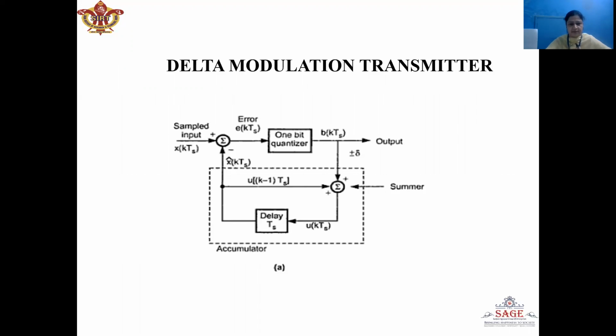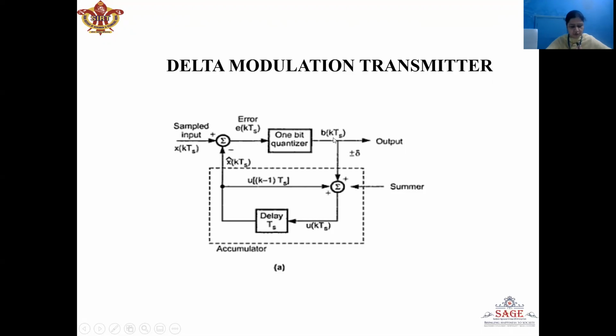Here we can see the basic block diagram of the data modulation system. Now here the input signal is approximated to a step signal by the data modulator. The difference between the input signal and the staircase approximated signal is calculated, which is termed as e(kTs). So here we can see at the input the sampled input of the input signal x(t), and x cap(kTs) represents the predicted value, which is calculated from the previous sample. The difference between the two samples is calculated, which is represented by the error e(kTs). e(kTs) is given to a one bit quantizer, which will generate the value v(kTs).